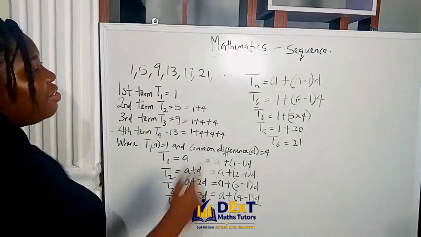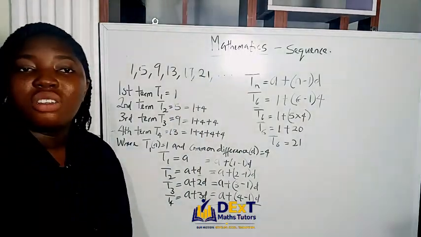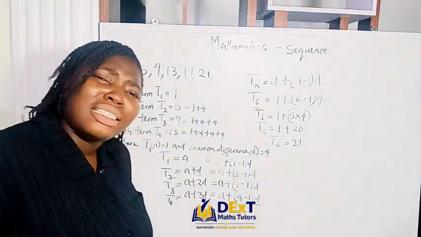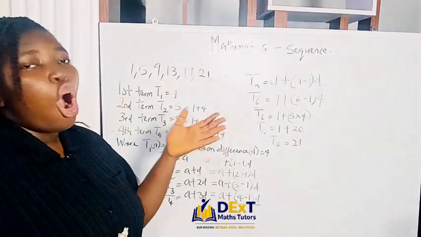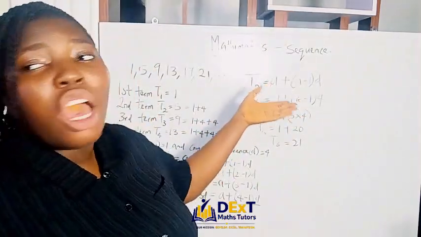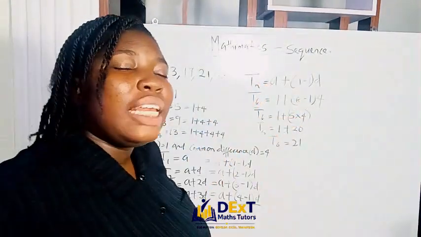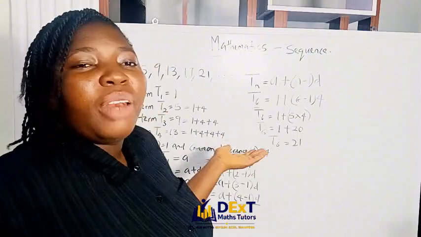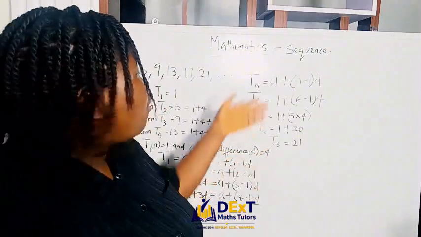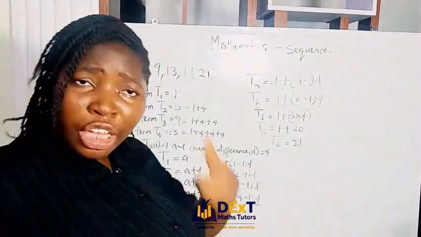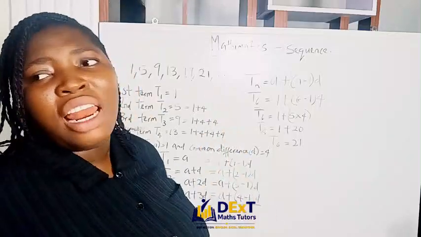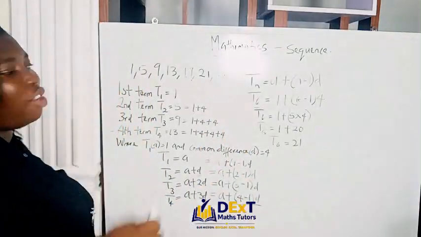Can you see that what we have is the same as what we originally got? It's that simple. Can you see that it is simple? All that this formula is doing is to help you and make your journey easier, simpler, and faster. So from this, I can get the 100th term. Do you think we should try that? All right, try that and let me see what your answer is. Drop your answer in the comment section.